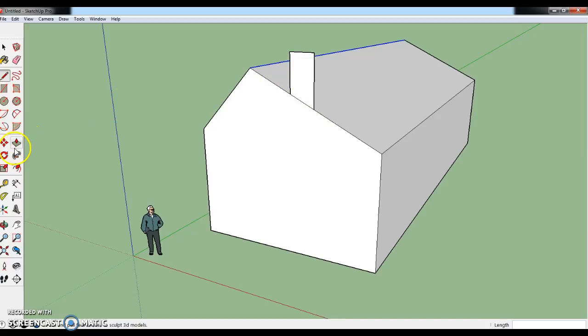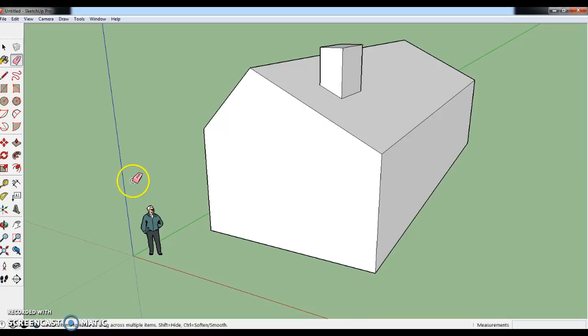Okay, let's push-pull it. I'm going to grab my chimney, push-pull kind of where I want it to be on the roof. I'm going to push-pull the opposite side so that it looks like it's in the middle of the roof. And then to get rid of those extra lines, I go eraser. So I'll get rid of those lines, and there I go. So I have a roof and I have a chimney.